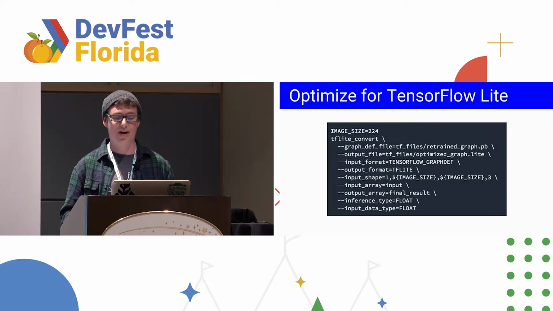Next, you will want to process your graph file and optimize it for TensorFlow Lite. This will generate a TF-Lite file along with your labels. You can do this using the TF-Lite convert tool from a terminal, which will improve machine learning on devices with limited resources by trimming unused graph nodes, joining operations into more efficient composite operations, and switching from TensorFlow's protocol buffer serialization to flat buffers.